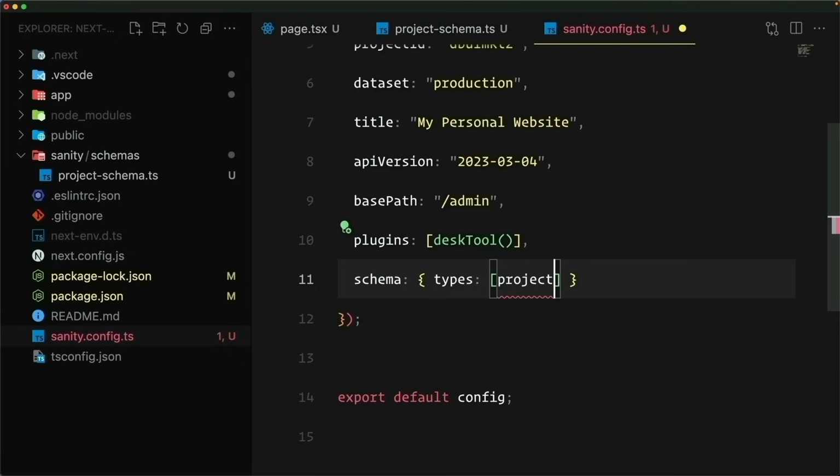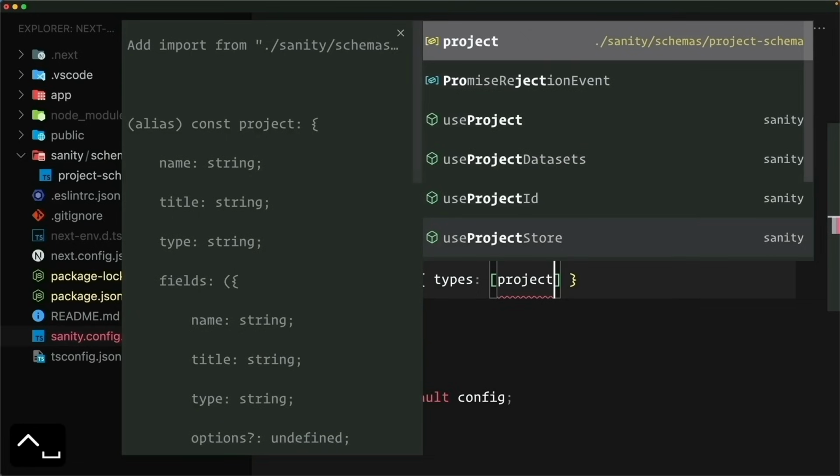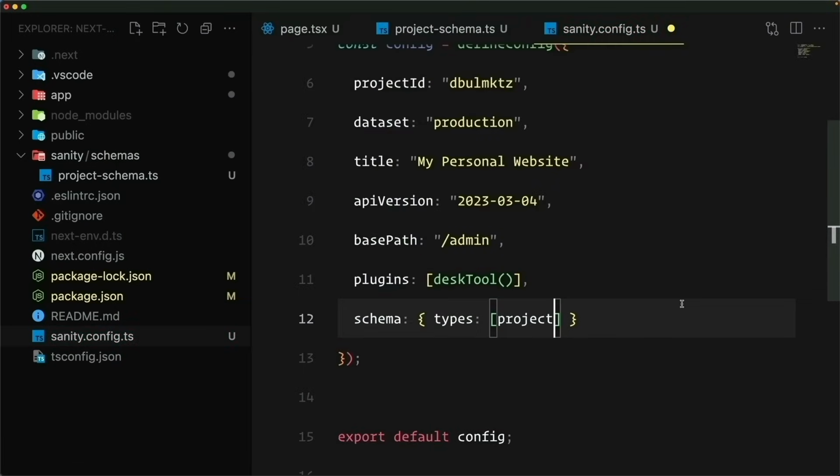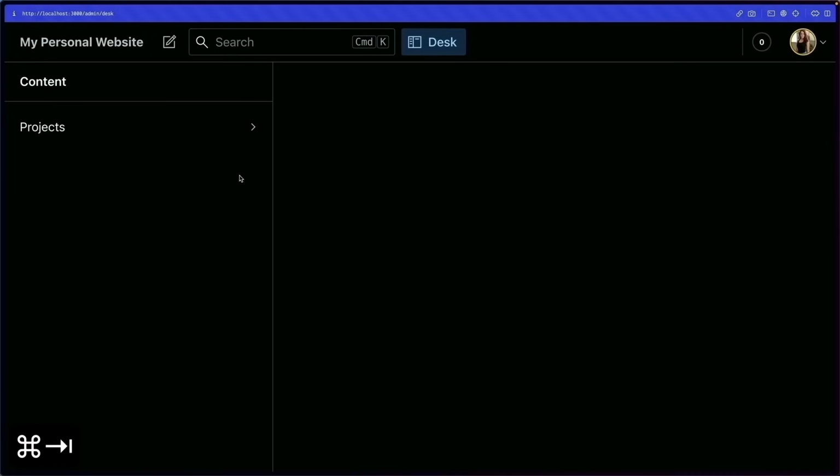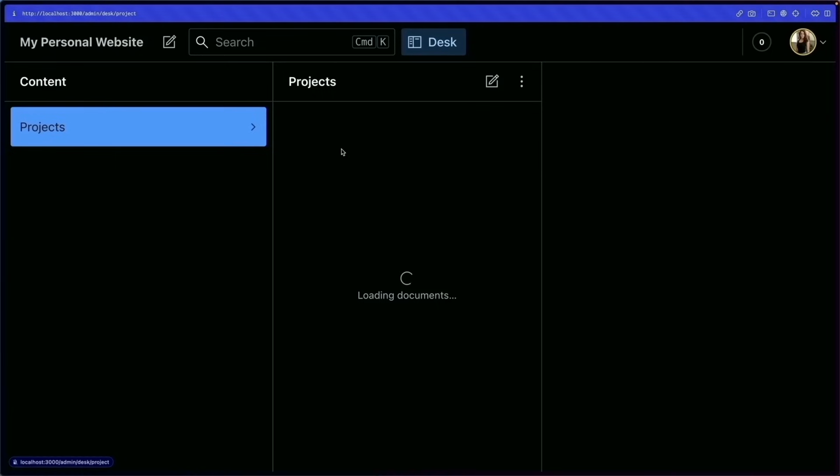And notice this, we're getting this red squiggly. We'll have to import it to do that, do control spacebar, and we can import here from the Sanity schemas, project schema. And there we go. We get import at the top. Thank you, VS Code. All right, so let's go check out our studio. There it is, already reloaded thanks to Next, and here is the project. And there we go. We can just start writing in here, creating new projects.